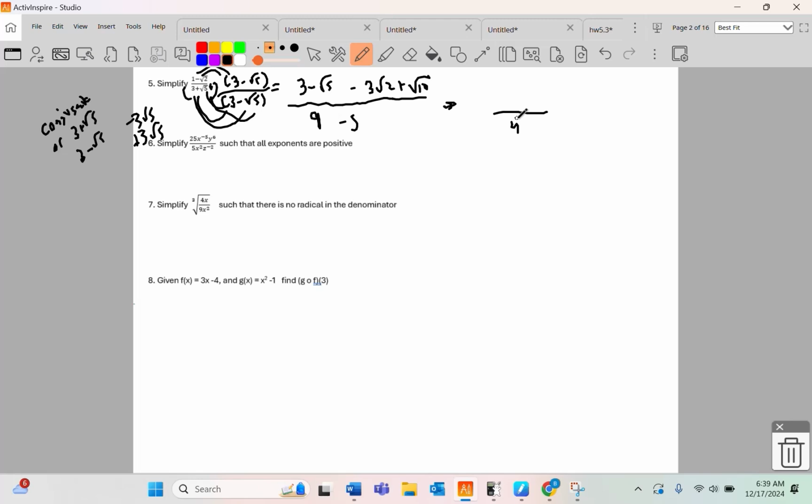And sadly, nothing in the numerator appears to be where I can combine it. And order is really up to you. I'm just going to leave it the way it is. I don't see the point in really cleaning this up anymore, changing the order. But there she is, and that is apparently simplified. All right.